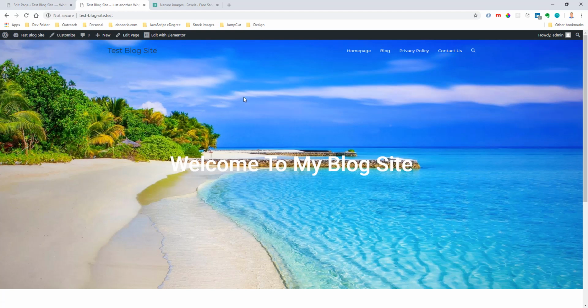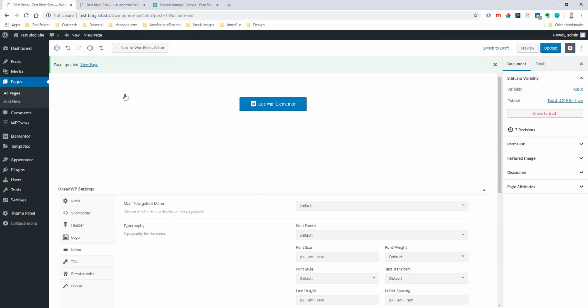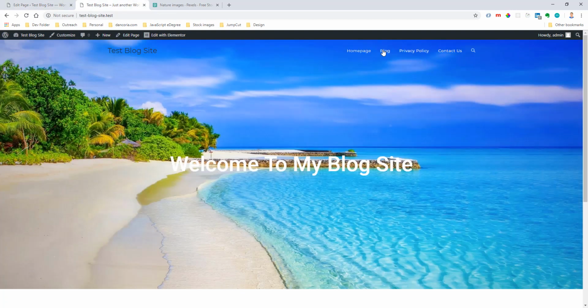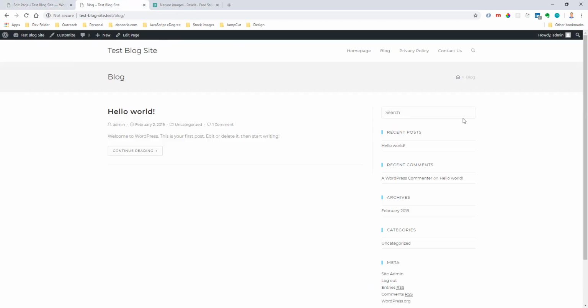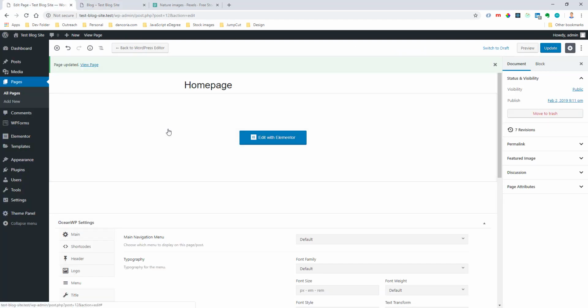You can have two different logos, like a white logo and a black logo for different screens. So we'll leave this for now, that's not a big deal. But our menu here is white and it shows up on this. Just to show you, we did it just for this home page. If we go to a different page, the hero image isn't there anymore, and our menu is the default color that we had previously set up in our customizer.